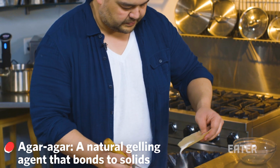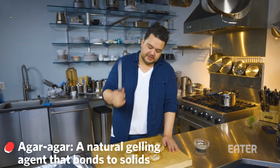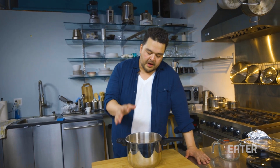We're gonna clarify it using agar agar. It's a clarification technique that's super simple. It was developed by Dave Arnold. It deceptively looks like chicken stock, except it's more clear and more flavorful. Do what you want at home. If you want veggie stock, if you want chicken stock, you can do all other stuff. For this, I only want to taste bread and everything bagel toppings.